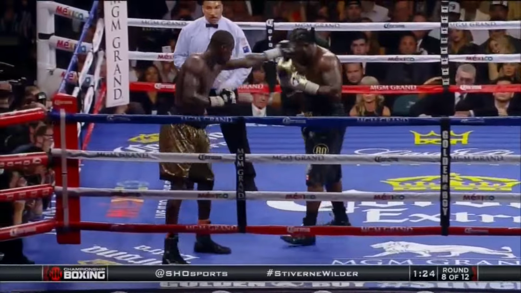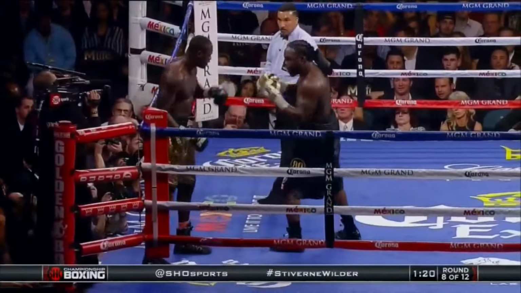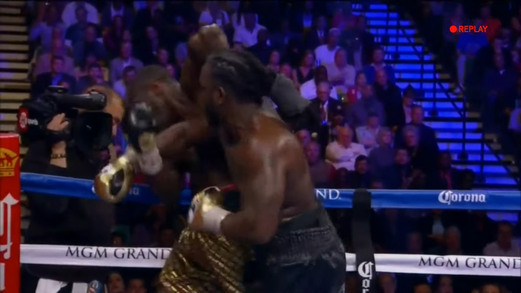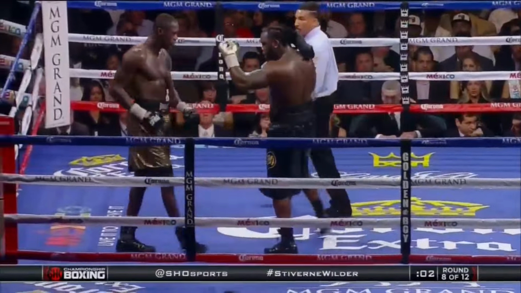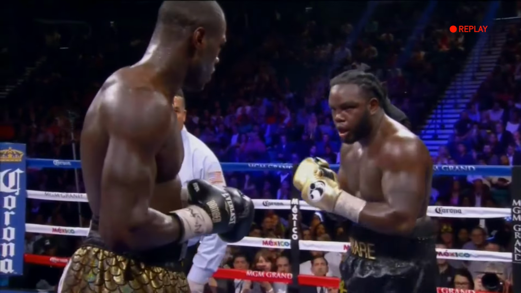It's not as if Wilder's moving well. Now, Stiverne lands his best. Wilder avoiding a big shot by Stiverne. Right hand just glances off the champion. Right cross, oh, Wilder is able to avoid it. Leans back against the ropes.